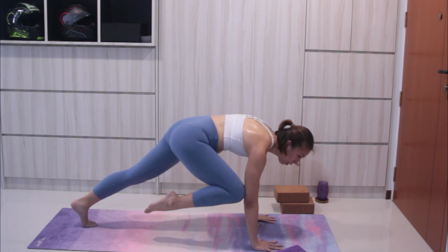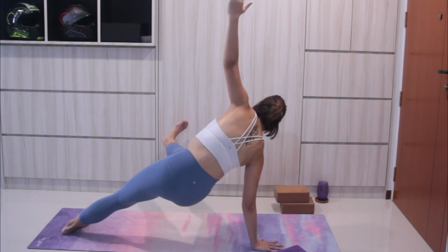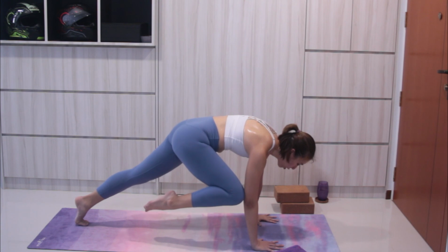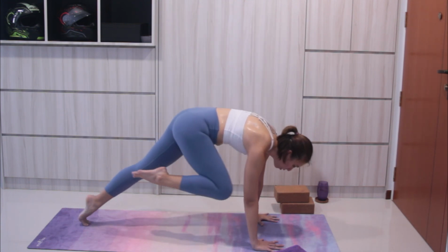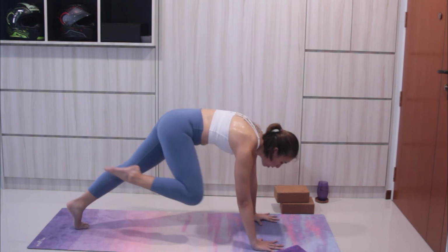Okay, we have four more like that. Inhale, kick it up to the side. It's like fallen triangle, right? With the right leg off. Exhale, left palm down, right knee, right elbow touch. Three more. Inhale, kick it up. A little faster now. Exhale, ground it down, knee to elbow touch. Two more. Inhale. Exhale, palm down, knee to elbow touch.